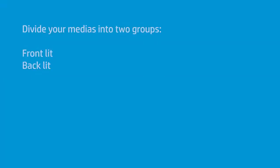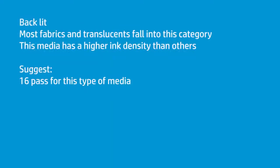I divide all media largely into two groups, front-lit and backlit. Backlit also includes most fabrics. It can also include translucents or clears where I'm putting a lot of ink down. Usually anything over 170% density, I put into a separate category, and I start at about 16 pass.